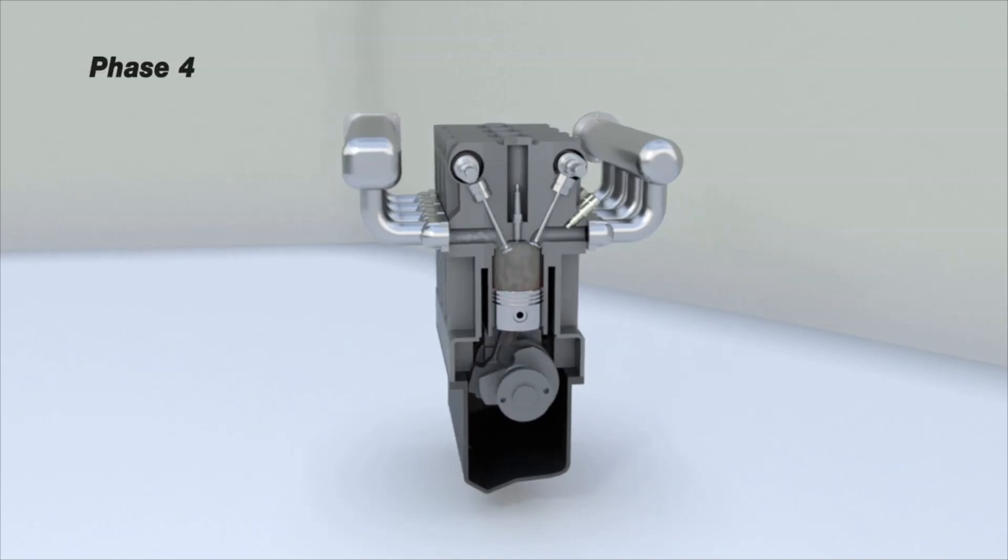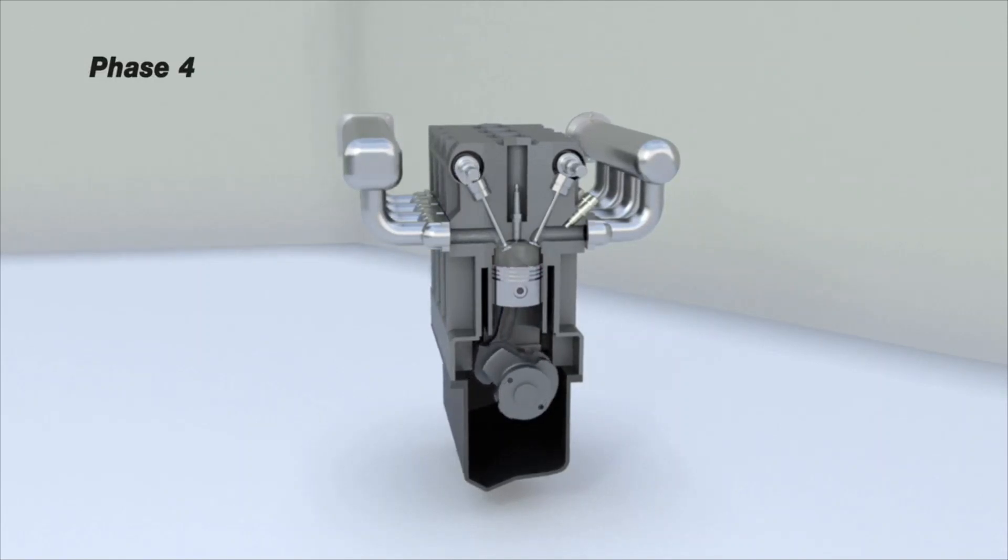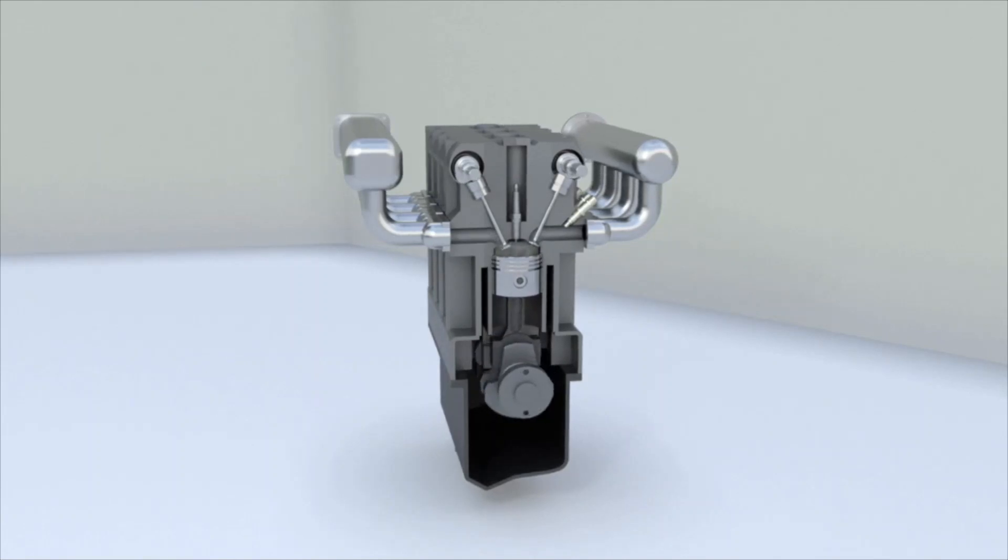Phase 4: The piston is at the bottom and the entire chamber is filled with combustion products. So the piston must move up to displace gases into the exhaust manifold. The valves on the exhaust manifold side should open at this moment.